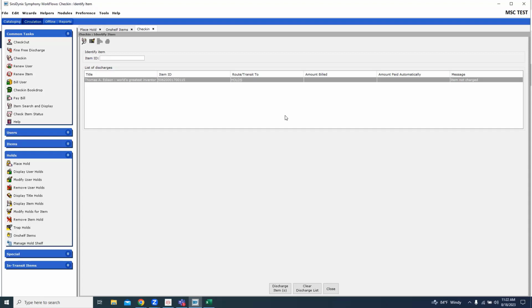So when we get books from another school, do we also use the check-in instead of the in transit? Correct. Basically, you'll use the check-in wizard and it will tell you what to do.